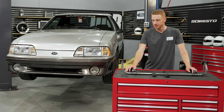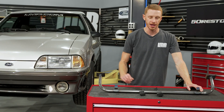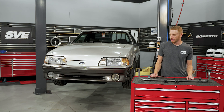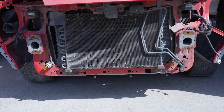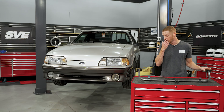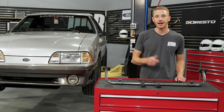The car we're going to be working on today is Michael Schnick's Fox Body Mustang. He's built it for drifting, so it's got all the lightweight stuff with a bunch of things taken out of it. He's already got an existing support there but he wants to replace it with the SVE tubular support. Some of the steps you're going to see today obviously won't reflect what you would need to do if you still have a factory section of the core support, but it's still going to serve a lot of value if you're replacing an existing tubular support, as we show you some tricks on what to do to get it to fit. So let's get rolling.